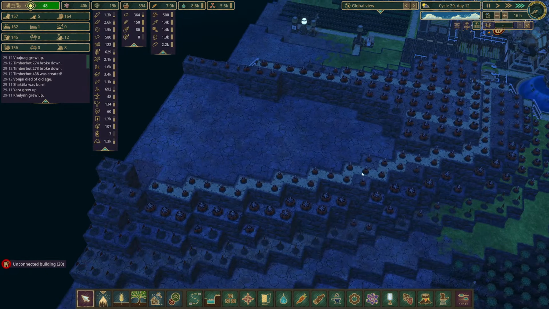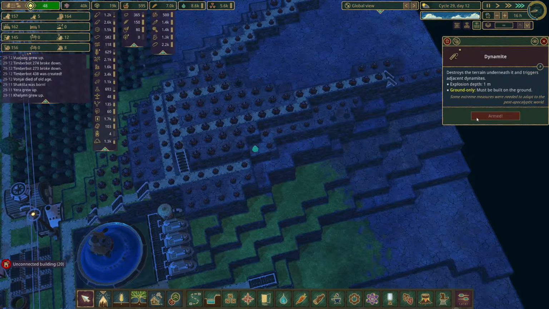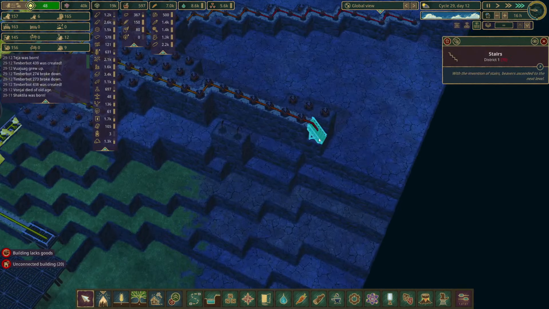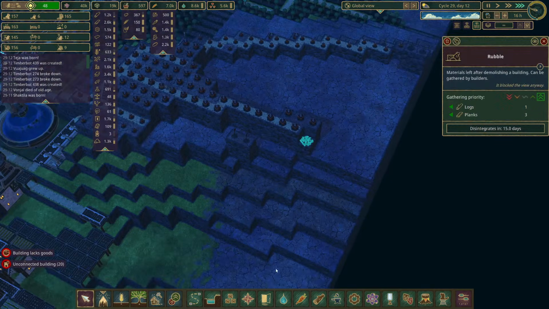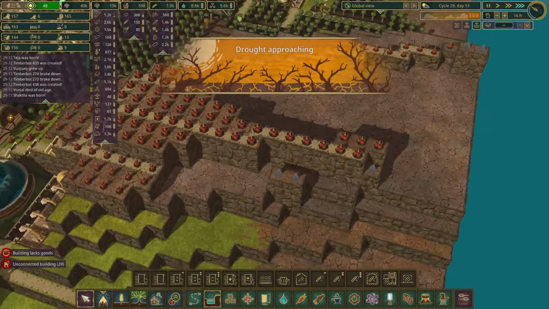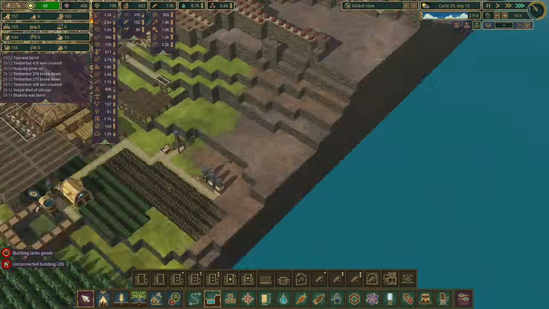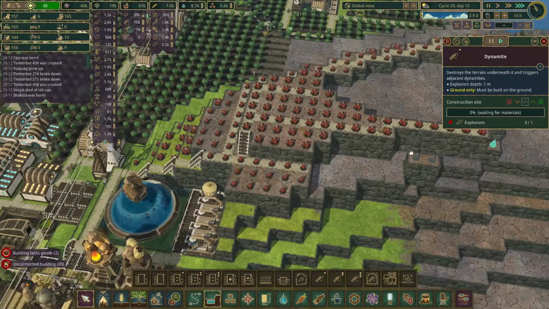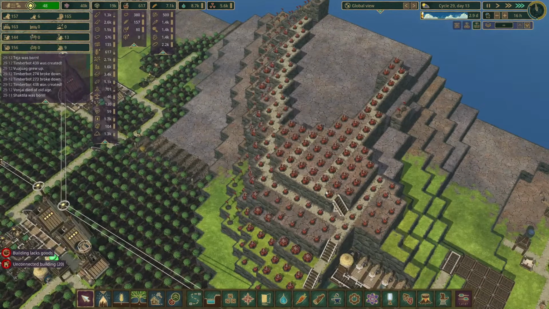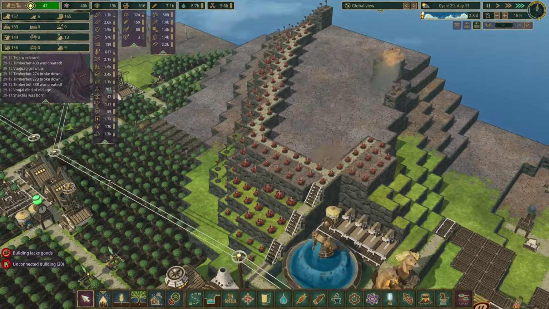Now you do have to be careful with detonating the single, because that will take this path out. This one will be okay. This is double, so we'll go with single. And they should be able to construct that one. There we go. Okay, I think at this point we can get rid of all of this. We can remove the single staircase.